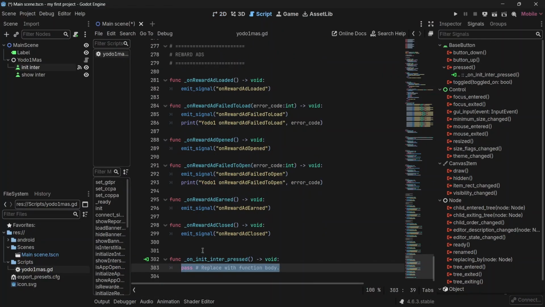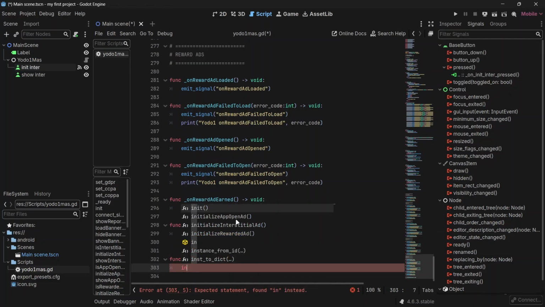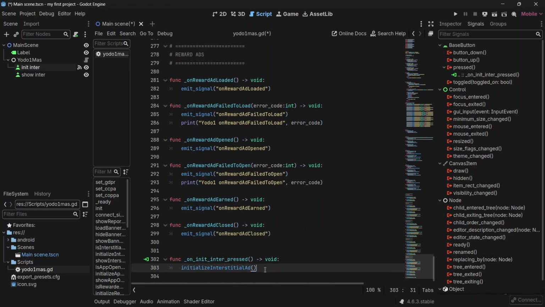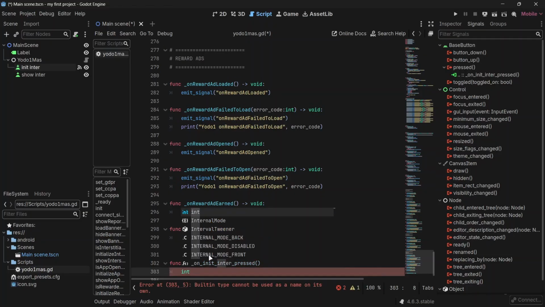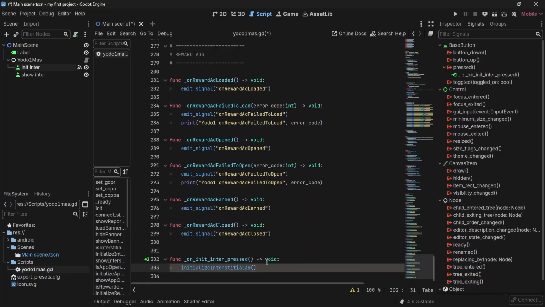And over here where it says init enter pressed, we're going to add the initialize interstitial ad. Now, if you're initializing a different ad, you'll see all the other ad options are here. So if you want a rewarded ad or a banner ad, there will be a banner ad. So I'm just going to use interstitial ad here.